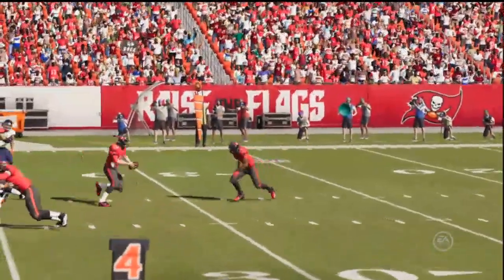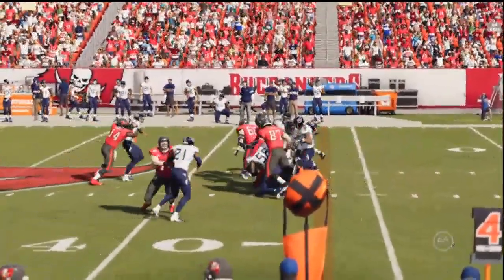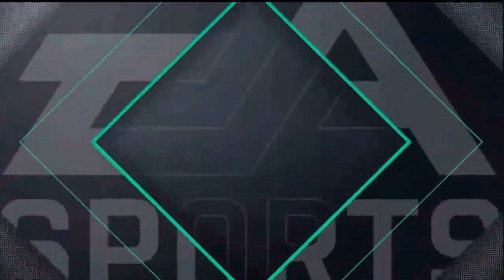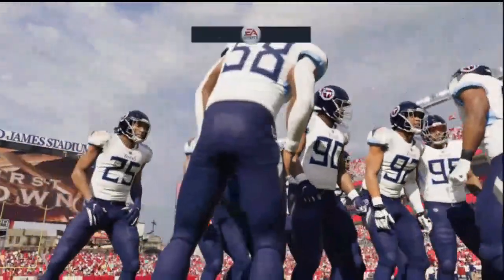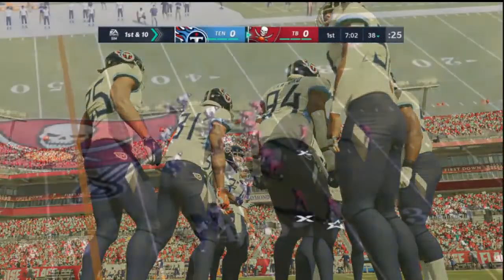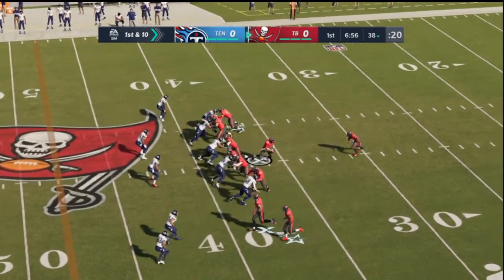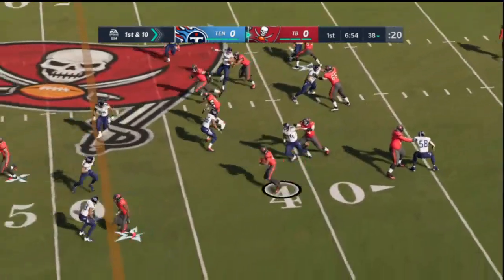Base defensive schematics. Man-to-man, man blitz, cover 1, cover 2, 3, 4, 6. Zone blitz, Tampa 2. You have the base defensive sets, 4-3, 3-4. Of course, there's variations within. 4-4, nickel, dime, quarter, or dollar.